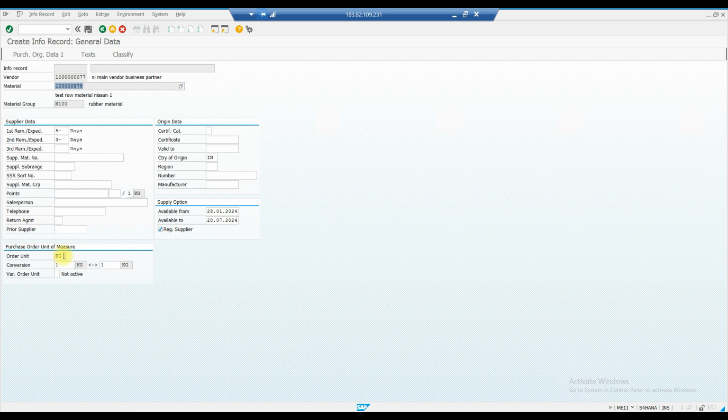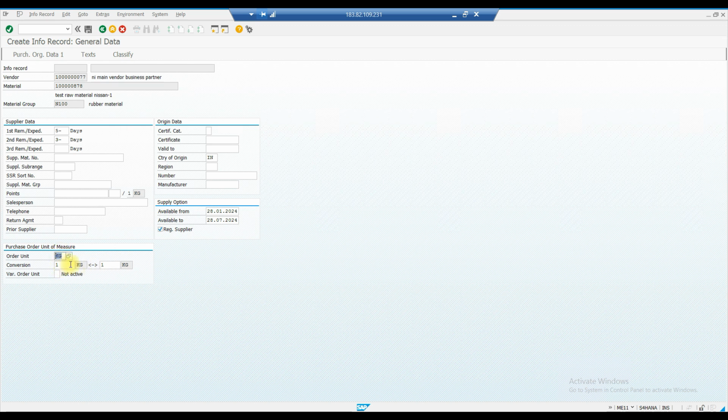Okay, let's understand it this way. Let's say you are buying apples. Whenever you are buying apples, apples will be measured in kgs, but when they are transported, they will be transported in cartons or wooden boxes. It will be supplied through that, right? In cartons, in boxes it will be delivered. So those boxes you can mention as cartons or boxes. Okay, then you have to enter a conversion unit.